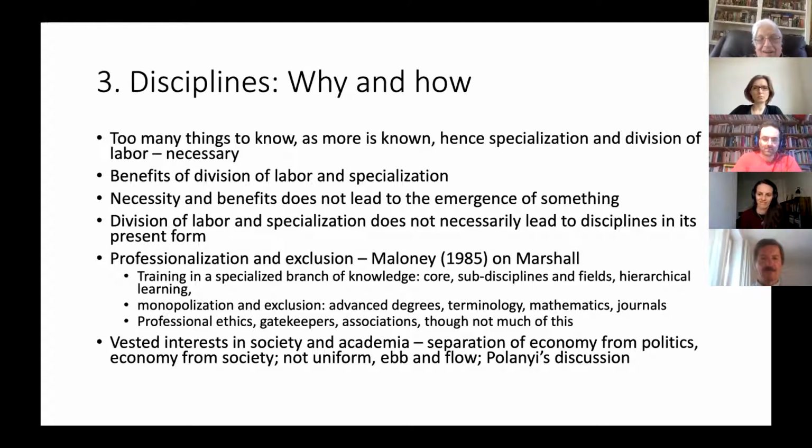But why has the division into disciplines occurred? I think this is largely from two forces. One is what is called professionalization and exclusion. There's a book on Marshall written by Maloney here, who talks about using the sociology of professionalization, talking about how they're formed is by creating training in a specialized branch of knowledge with a course, subdisciplines, fields, hierarchies of learning. Another is monopolization, that is excluding people, okay, with advanced degrees, terminology.